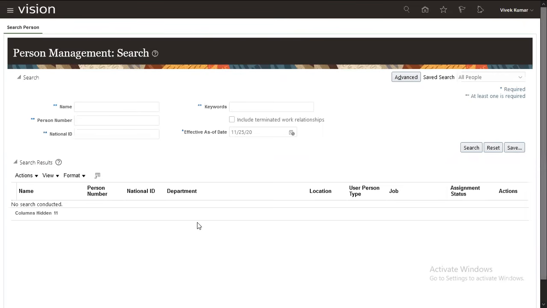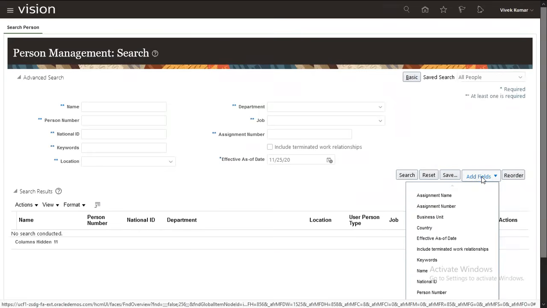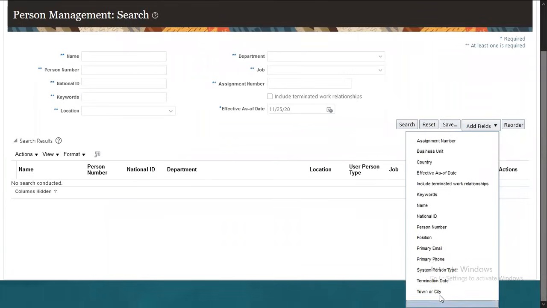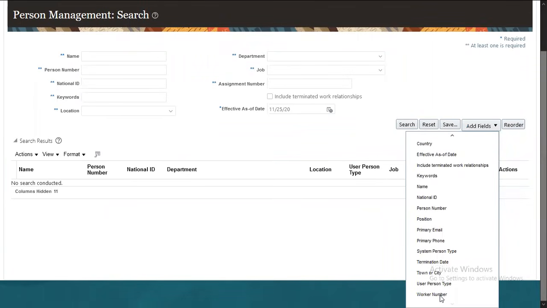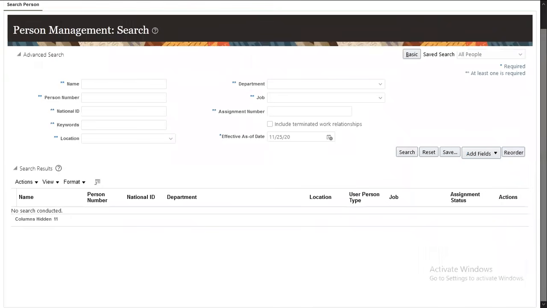So the LDG will not show here. Let me see. LDG is not here, so we'll have to go to the payroll side.